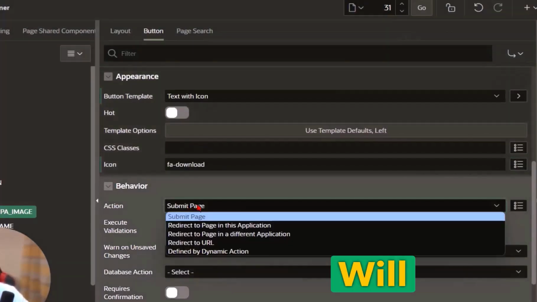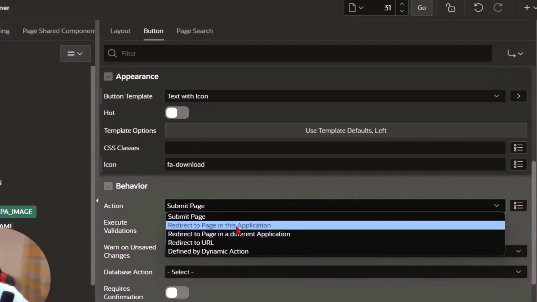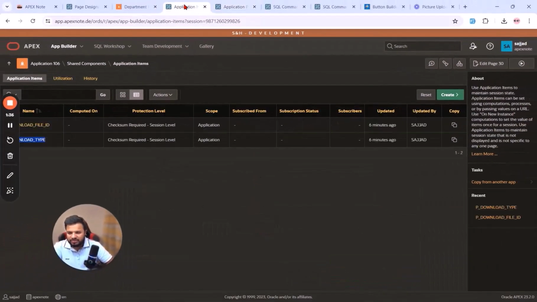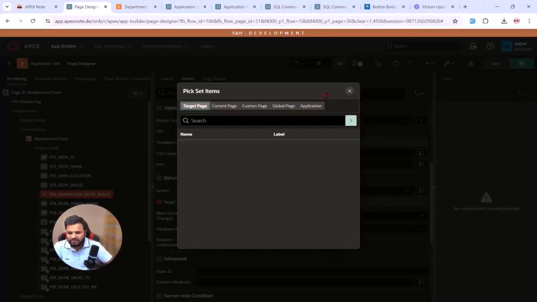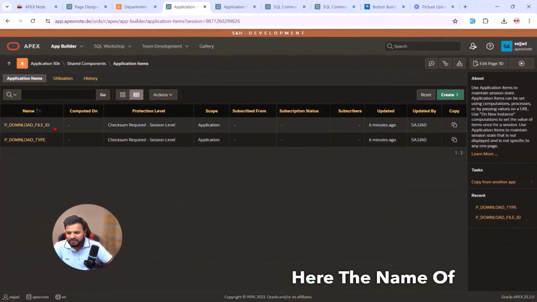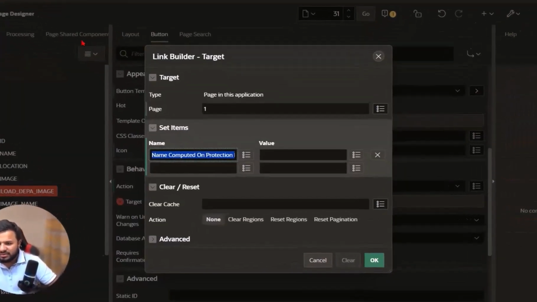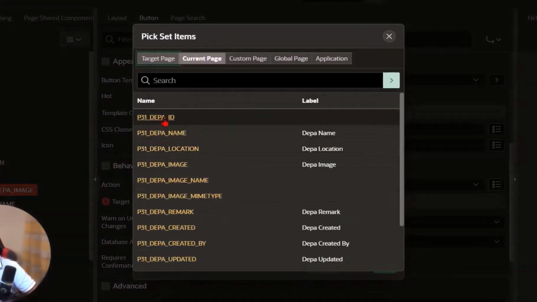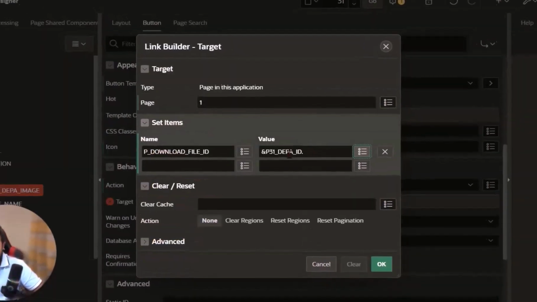So I will set this button redirecting this page. I will set again the one and the name. So the first item will be this one. I will define the name of this item. This is the application item, and here comes now the item value.